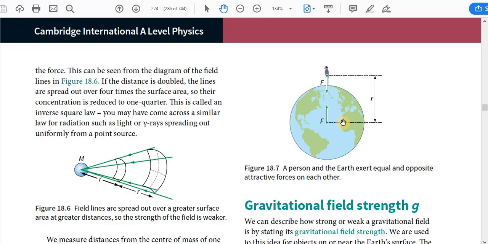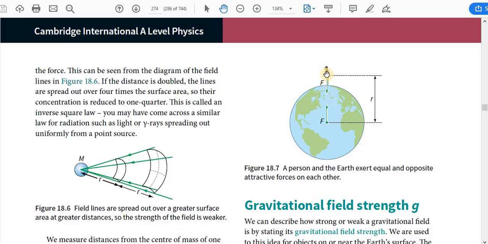You remember there are about 6 criteria for a pair of forces to be a Newton's third law pair. First, they should act on different bodies. You can see they are acting on different bodies. One is acting on the Earth, the other is acting on the man. Then they should have the same line of action. If you draw a line along this arrow, this other arrow will also lie on that line. Then they should act in opposite directions. You can see they are acting in opposite directions. They have to be the same size.